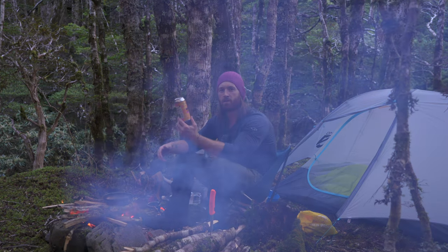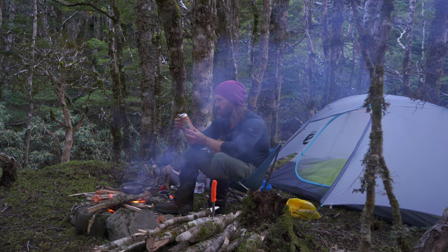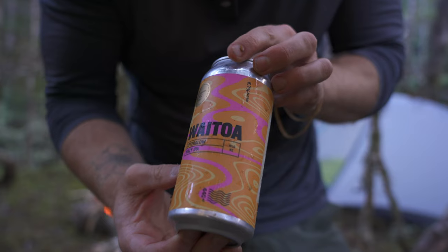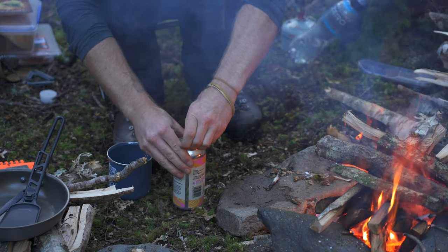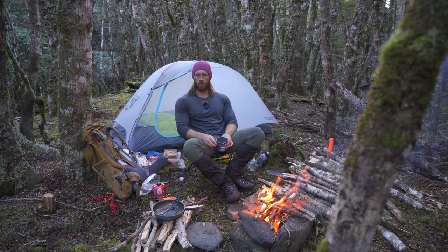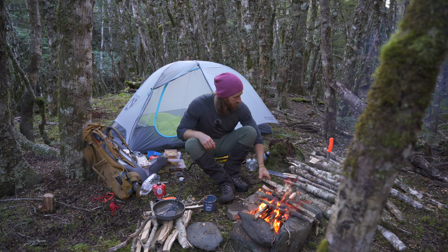This is what I've got. It's called Afterglow Hazy IPA and it's won Best in Class Trophy at the Brewers Guild. It should be good. You can see it's got a little gold medal award. It's real cold though, it's been in the stream. Cheers everybody. Yeah, that's good. It's quite a lot better drinking out of a cup than it is straight from the can. What finesse for the bush. That is a good beer. This fire's so nice.